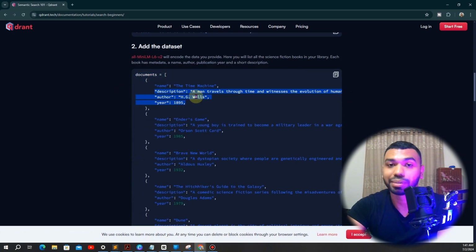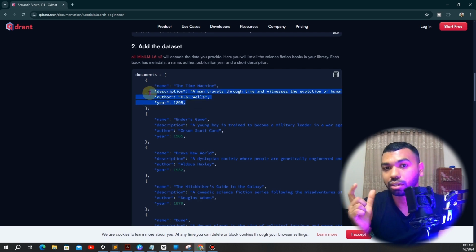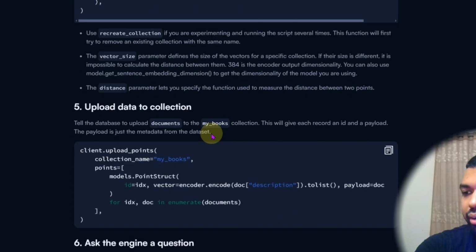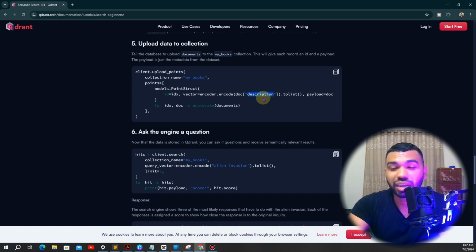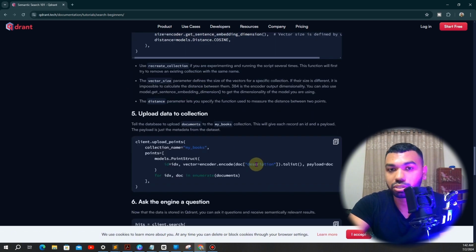You can also do some data aikido to combine all this into one column and then specify it right here. You can also have the year or author as part of the semantic search. You can filter the data set as you wish, but to create the vector embeddings, or assign meaning to each of the books, you're going to use the description variable.